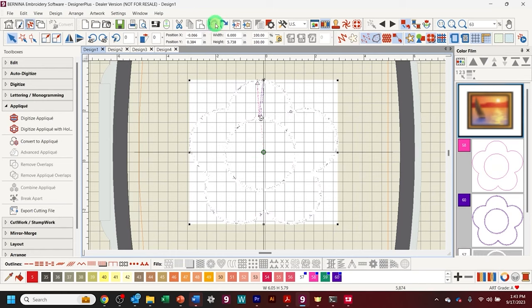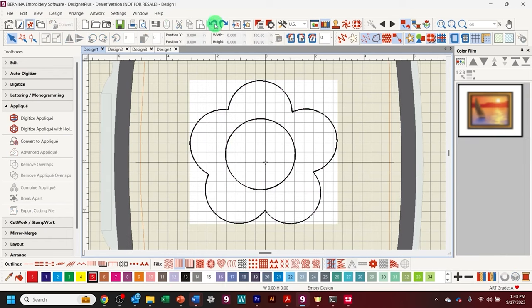So I'm going to undo this and undo this, and let's digitize our applique. And this is simple. The left click, right click, left click. And remember, left click changes the direction or makes a point, and right click makes it roundy.